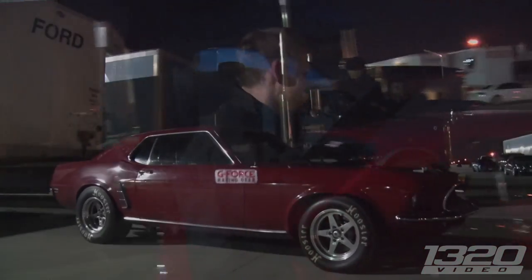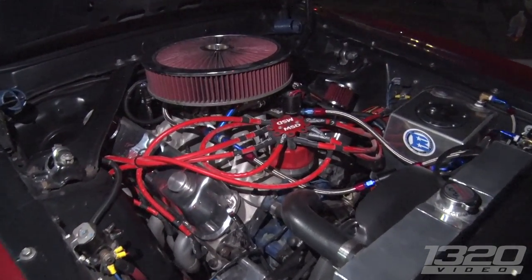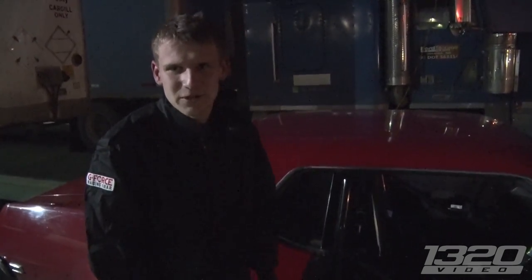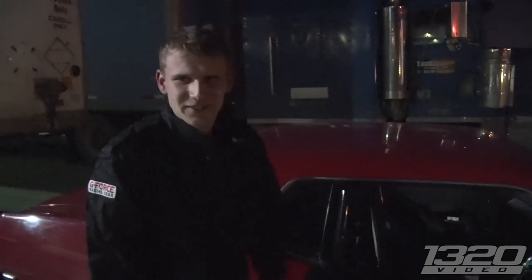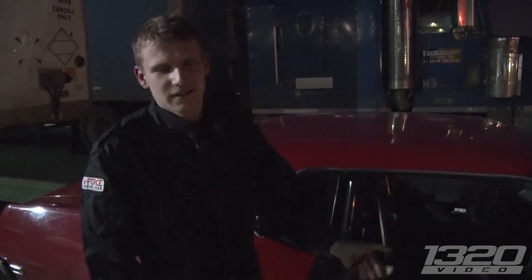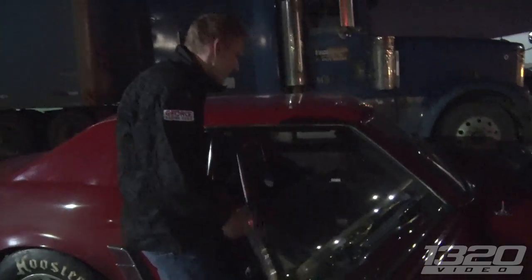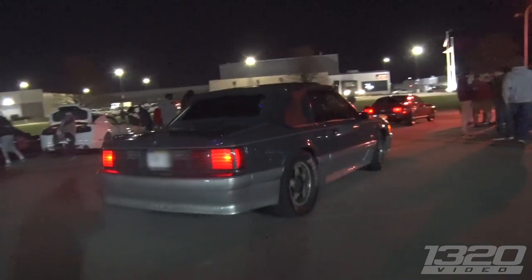Mustang on Mustang. What year is this? It's a '69. What have you got done to it? It's a small block Ford on a hundred shot. Nice and simple. Hydraulic roller cam, C4, transbrake. Any idea how much power it's making? Makes like 500 to the crank on motor. So you're down on power quite a bit, but it seems like you're hooking up a little bit better than these guys. Yeah — first pass I was a second and a half off pace, last pass I was a half a second. I'm going to give it everything she's got this time. Hopefully it doesn't blow it off. Good luck, man.